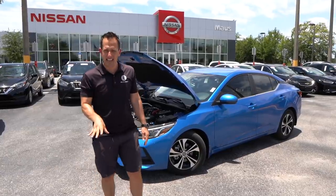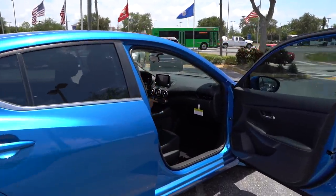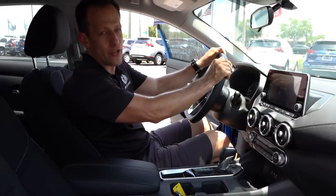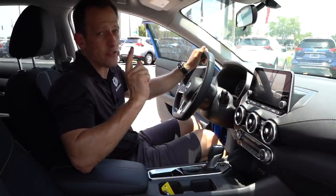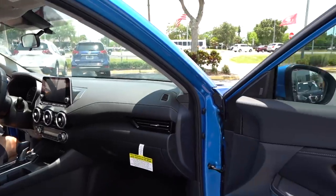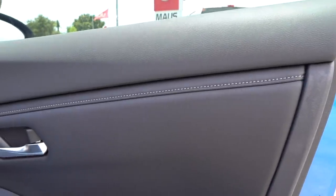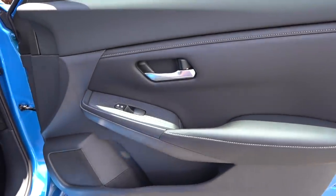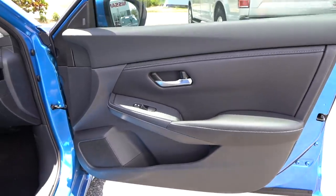But why don't we get to the interior and see what big things this compact car is bringing for 2020. We're inside the 2020 Nissan Sentra redesign, this one being the SV. Remember, we're the first to bring it on YouTube and in the automotive world. You're looking at an MSRP right around $21,400, but that price may surprise you as we get into it. Let's check out the door panels — even though this is a base model, you get soft touch across the top. Love that leatherette material with the white contrast stitching. The armrest is nice and soft with white contrast stitching. There is a little bit of faux carbon fiber, which I'm going to zonk because it just looks out of place. You do have a cubby down there for storage.